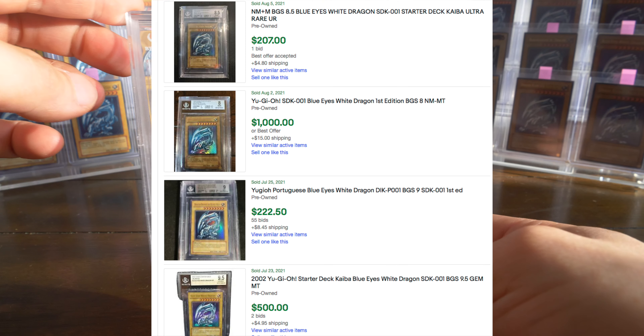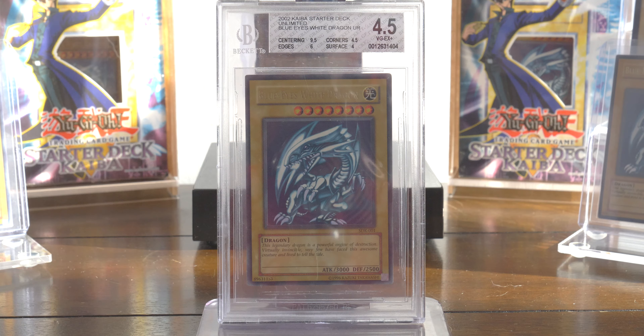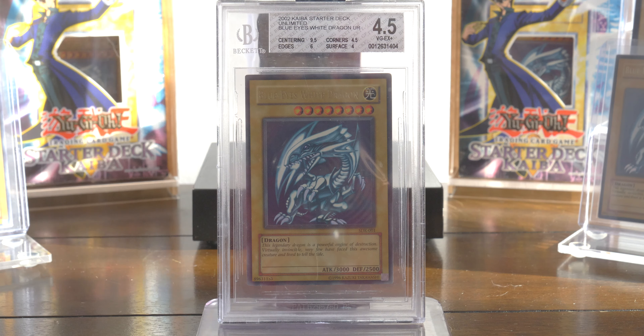If I was an angry person who subbed this and expected a much higher grade, I would not be happy with a surface of 4, especially if you can't see it post-grading. But overall, happy I got my first BGS slab with the best card. A little bit about how I got this card — I won it through an auction, or technically an offer price. I was looking for a graded 3 for a long time, but this was the only lowest one available with the SDK artwork. It was listed for $150 and there was no way I was paying that much. So I kept low-balling. They finally got back to me after a couple weeks and we finalized on $75. I might get butchered by that price. I'll show some current market prices for BGS Blue Eyes White Dragons and some sold listings too.